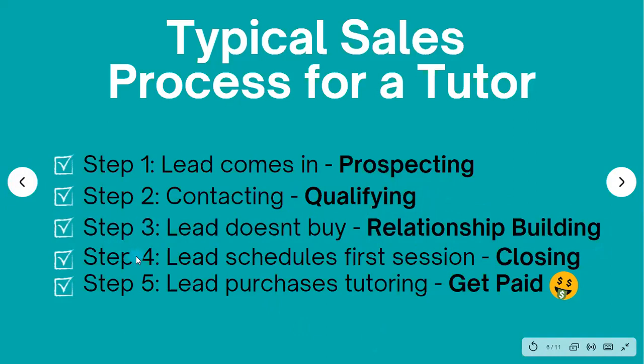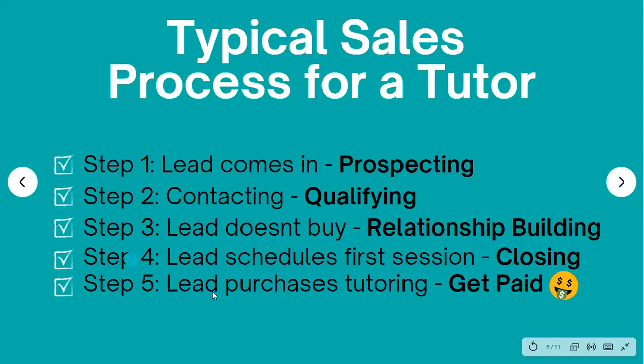Step four is, they got on the phone with you and they end up scheduling their first session, right? They scheduled their first session finally. This could be after some nurturing, or it could be on the first phone call. And so this is the closing, right? This is where you're trying to close this person on a tutoring package or a long-term deal or something like that, right?